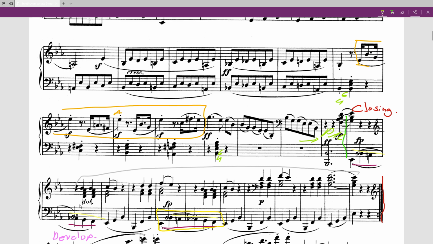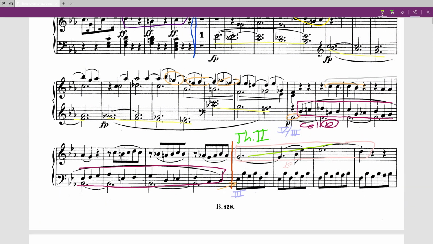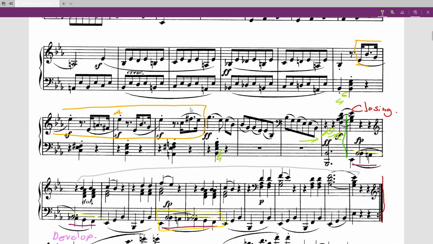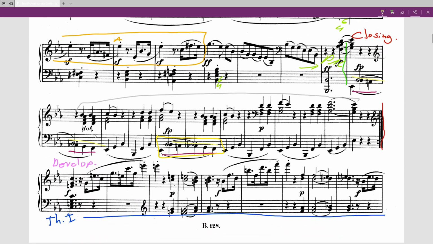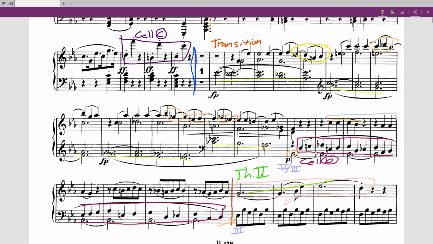And then here's that little figuration from right here. So there's clearly a resemblance here. And then in the bottom, in the bass, again, this is very economical writing right here. It's kind of a combination between two things that I've noticed. This figuration up here, only switch the voices.